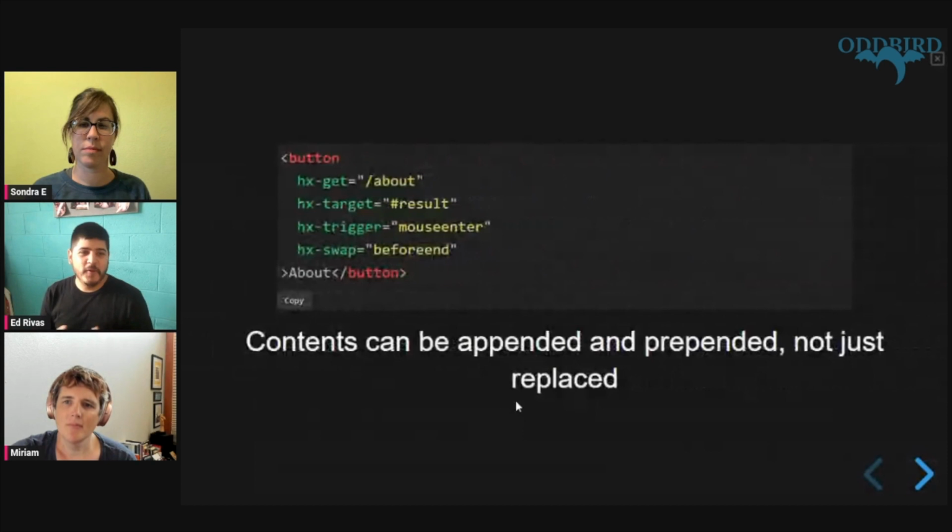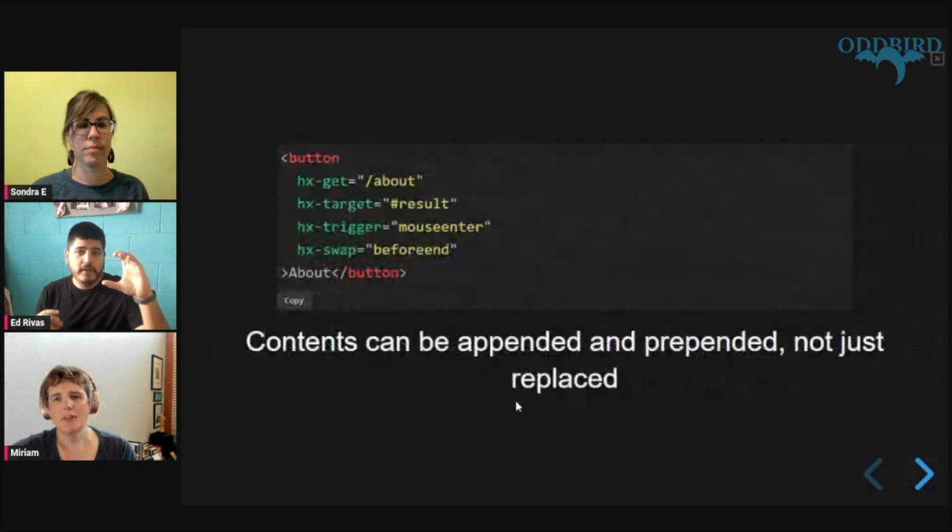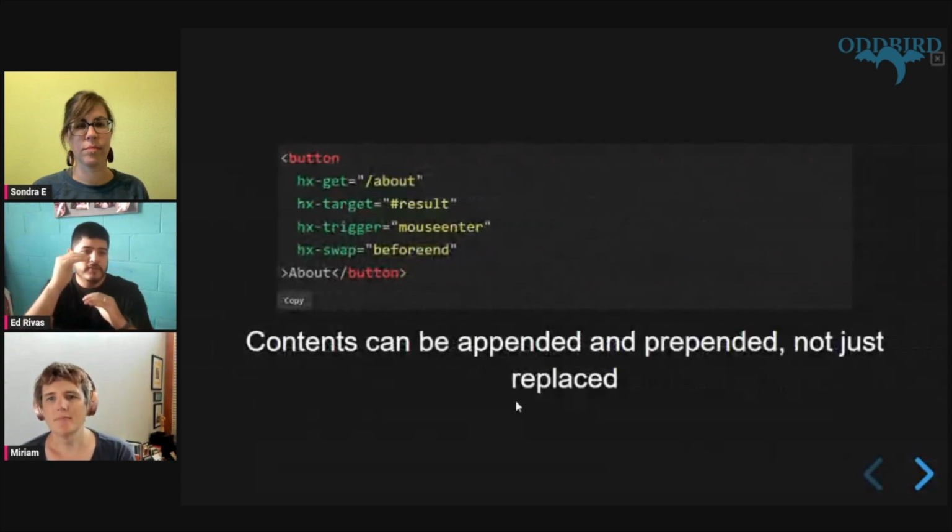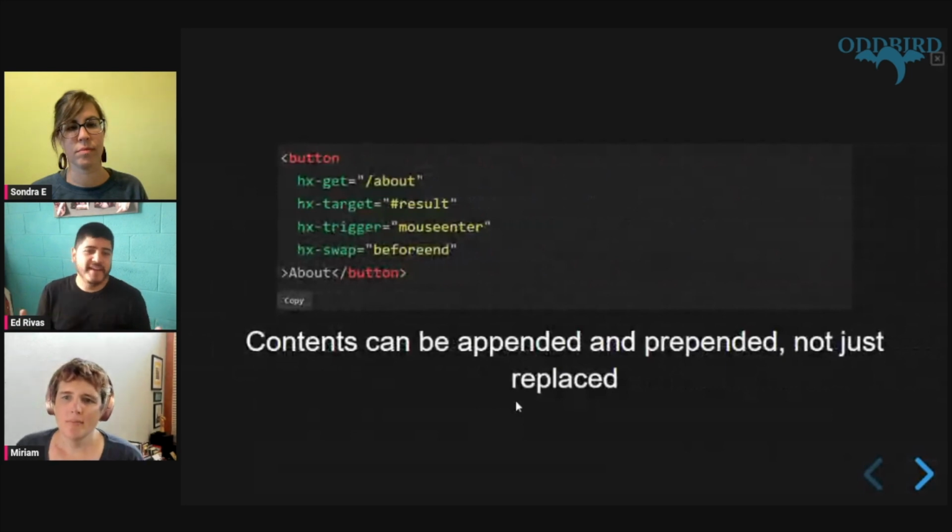So you can do more than just replacing the entire content of the target. You can also tell it to append or prepend the results. So you can have some content already in there. And every time that the user clicks the button, you can keep appending to it or prepending to it, or for some other reason decide that you want to replace the entire element. So those are the four, I would say, basic concepts and the four basic attributes that you can use for spicing up, as we said, an element with HTMX.